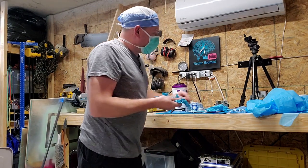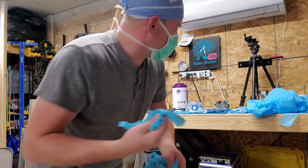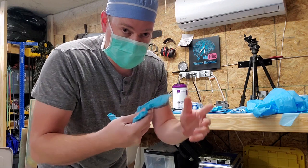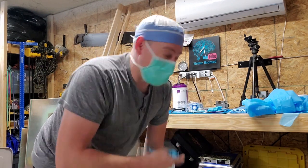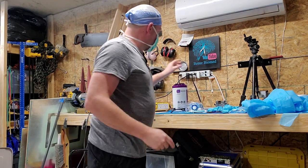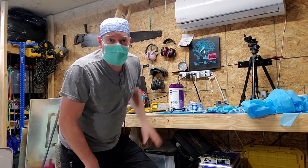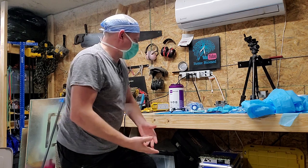You're going to need at least two pairs of gloves. The reason I say two pairs of gloves is because once you go in and you start donning this gear, you're going to want to have at least two pairs in case you break a set. You don't have to be fumbling around because you could make holes in your gown. So, two sets of gloves. You're going to need sani wipes. You're probably going to find them around the patient room or in the surgical ward. Sani wipes is in case you get something on you. You got to get it off first before you get your gear off.